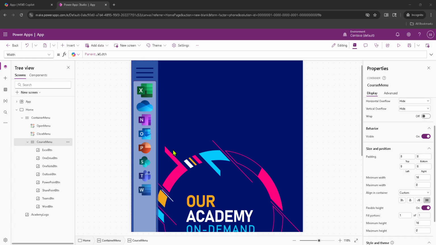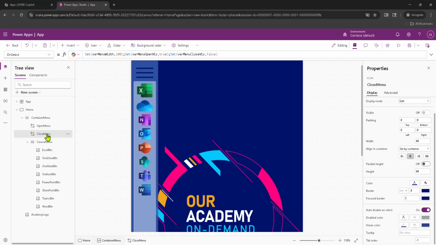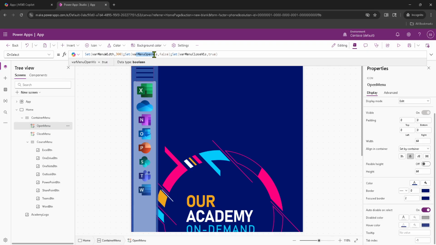Well, there are multiple ways where I can do that. So the first way is how we did with the close menu. In the close menu, what we have done is that on select, this close menu would be false, right? And this would be true, correct? And this we had given there. And in the open menu, when you click, then the open menu goes false and the close menu appears.